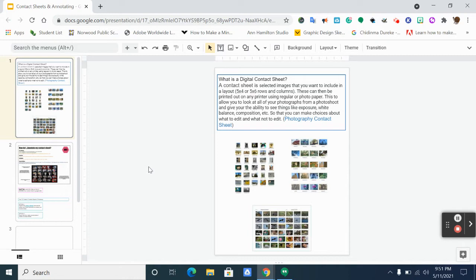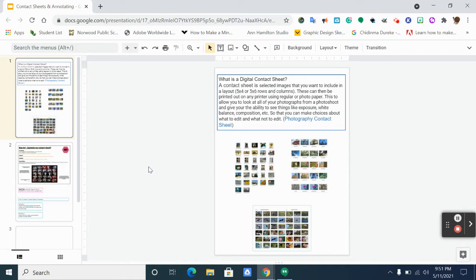This allows you to look at all of your photographs from a photo shoot, and it gives you the ability to see things like your exposure, your white balance, your composition, etc. Like everything that you want to take a look at.